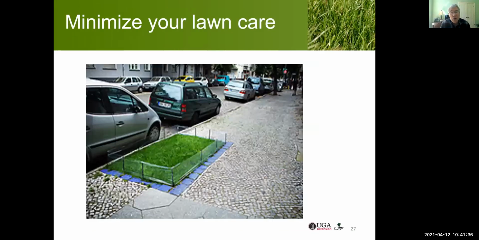Now, you can try to minimize your lawn care by taking out your lawn and having just one little patch of grass. In some places it's good, and you may well want to have some large planting areas, planting islands and that sort of thing, to minimize the acreage of grass that you have, to minimize your mowing. But this may be a bit extreme.